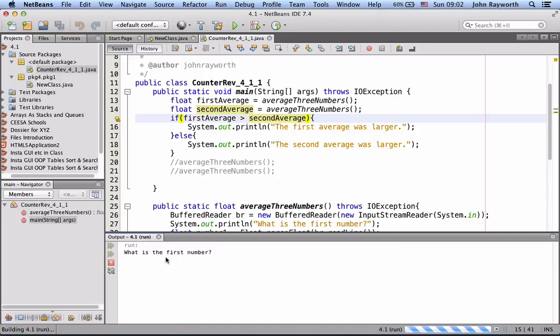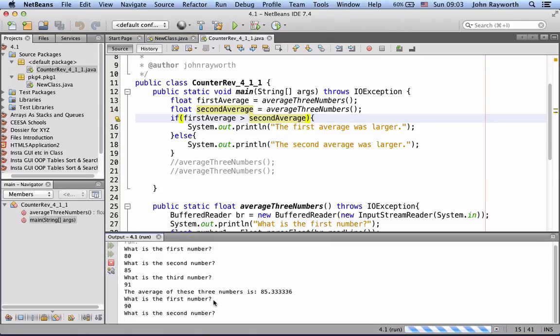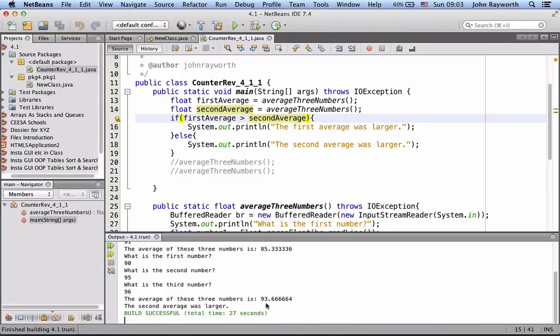So here's student one, and we'll make their grades 80, 85, and 91. That makes sense. And then for the second student, we'll do 90, 95, and 96. So I think you can see that the second average is going to be larger, and indeed it says the second average was larger.